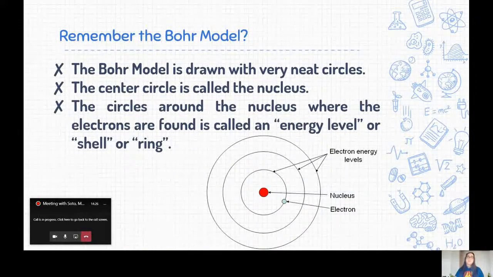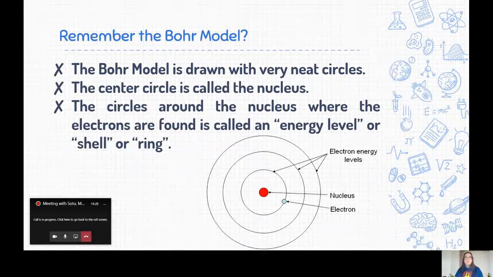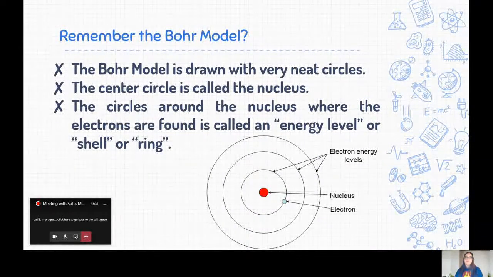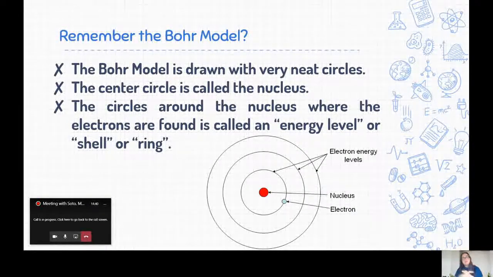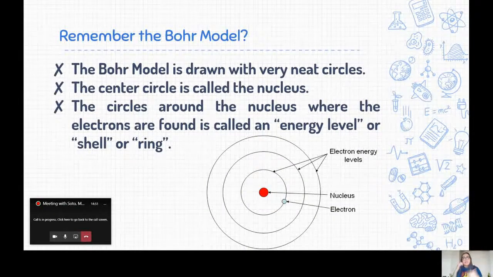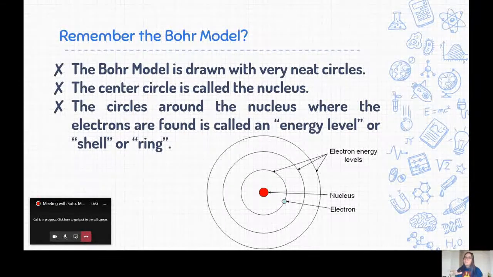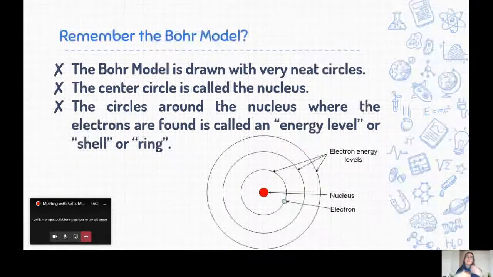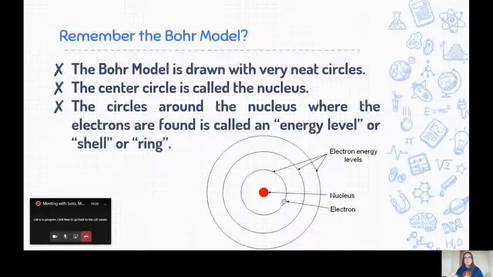Now in the Bohr model, remember we have these rings around the nucleus. So these rings, like I had mentioned in our first video, are also called sometimes energy levels, shells, rings, orbits, anything along those lines. They mean the same thing. So all they're signaling out is the different layers in the electron cloud. So you have the different energy levels at which the electrons are moving. They are not perfect circles, but in these drawings, usually they look like perfect circles.